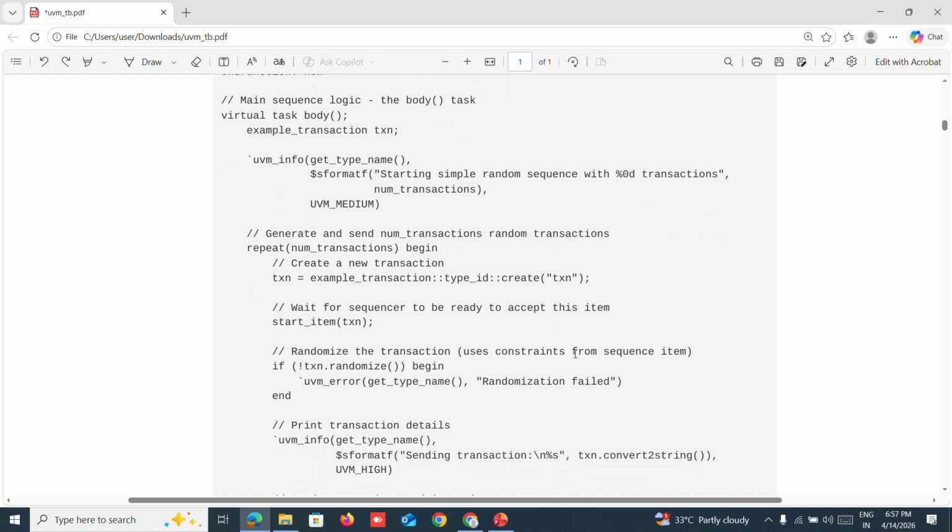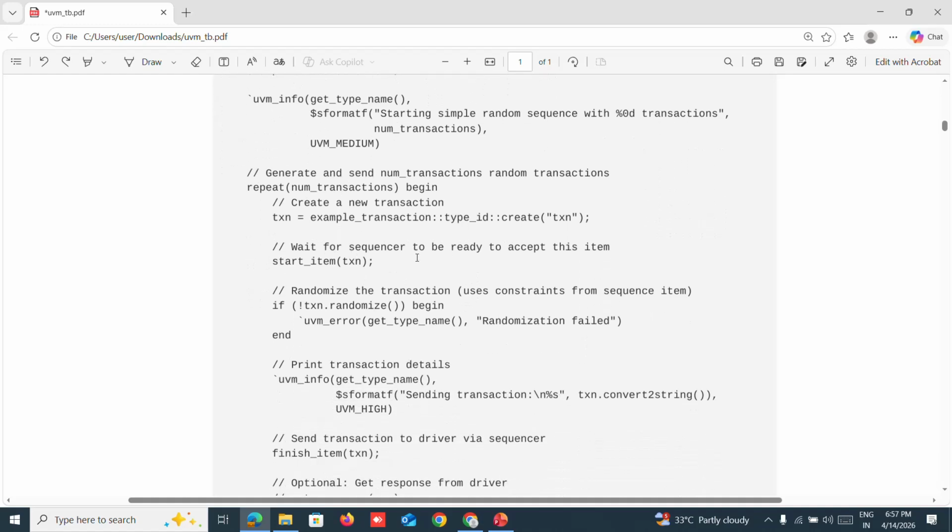After that, start_item. That means wait for the sequencer to be ready to accept these items. The sequencer will send the request, and whatever request is sent by the sequencer will grant that sequence. If it is granted, start_item of the transaction, that is your handle.